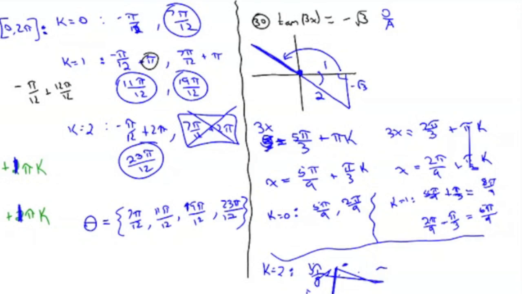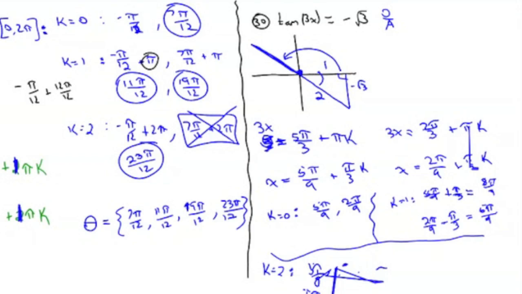Then this is also going to be 2 pi over 9 plus 2 pi over 3. That's 6 pi over 9 plus 2 pi over 9, which is 8 pi over 9. The bottom one is always going to be the same as the greater one and the last one. So we only need to do half of these.